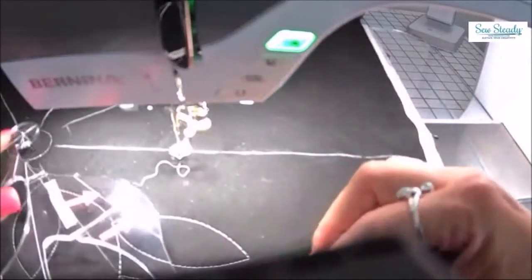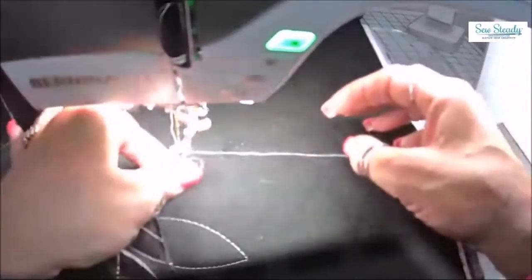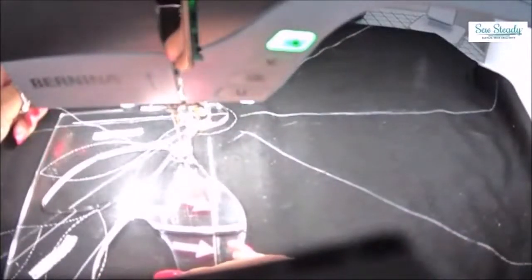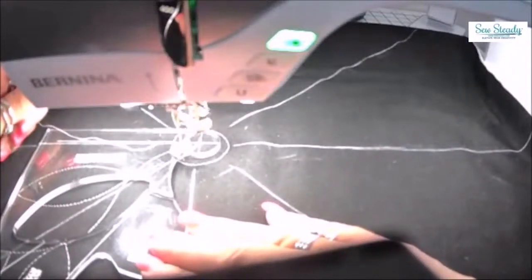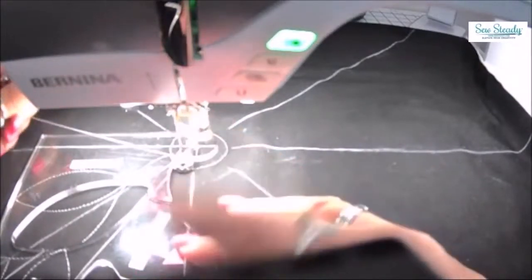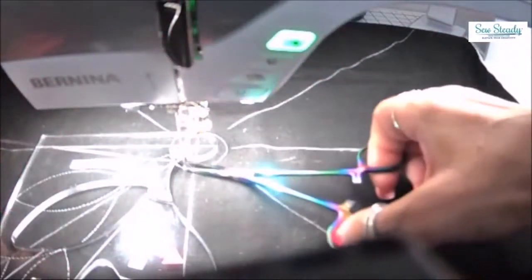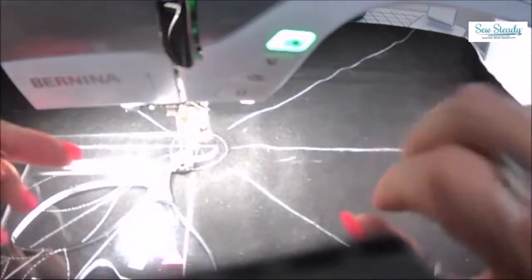Now, when you're doing this, you can use even a bigger block, but I'm using a 21-inch block. So if I used a bigger block, I would be able to get a different look. But I decided to try this with a 21-inch block because I thought that most people would be able to get 2 blocks out of a 21-inch by, fabric is usually 42 inches. So you'd be able to get 2 blocks out of that.